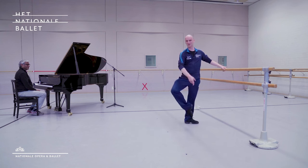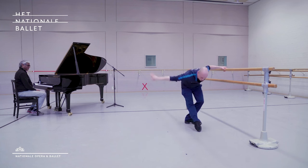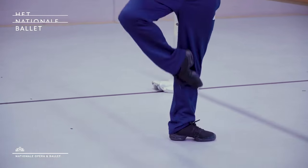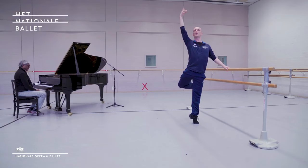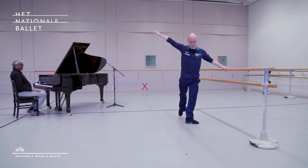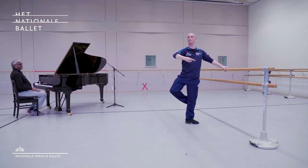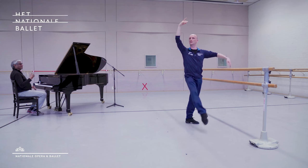Let's have a développé front, two, three, lower four. Today with a port de bras front, six, seven, and eight. Développé side, two, plié three, attitude on four, five, six, allongé, and close. Simple développé back, two, three, lower four, port de bras back, six, seven, and eight. Then we'll have a développé side, two, plié passé three, show the attitude on four, you have a little time to let go, and allongé to finish.